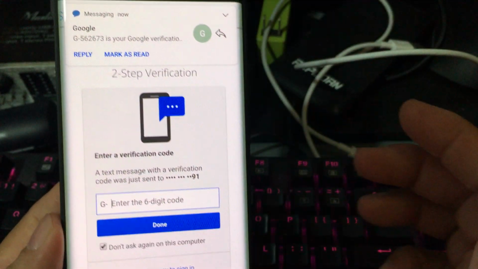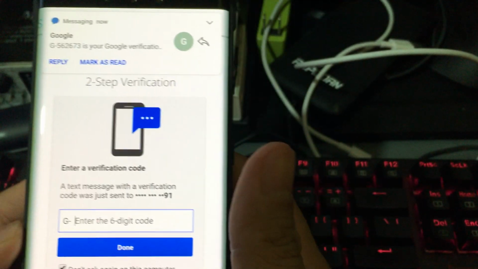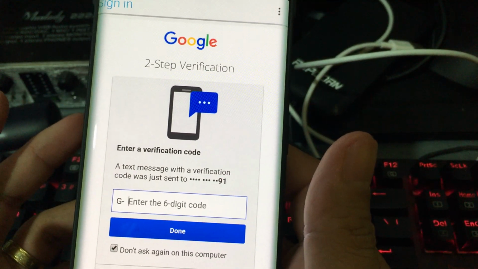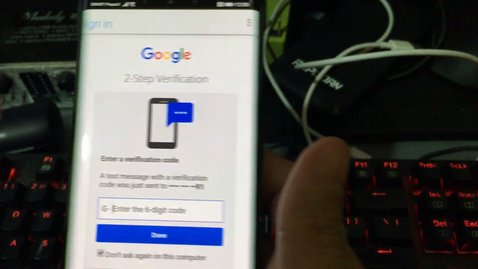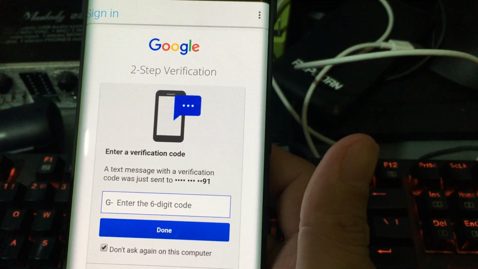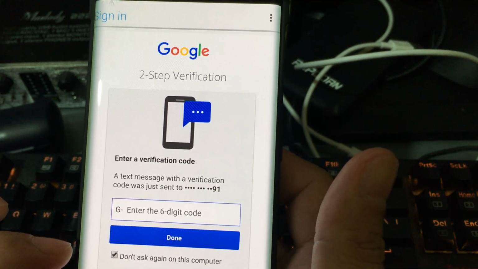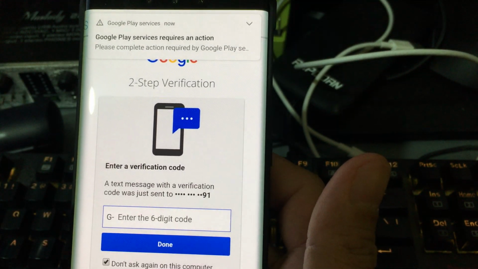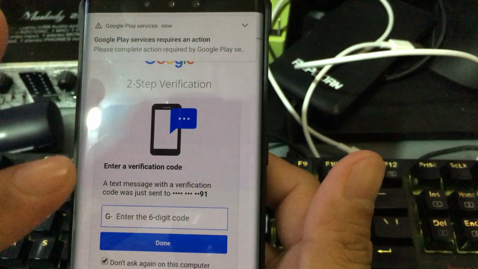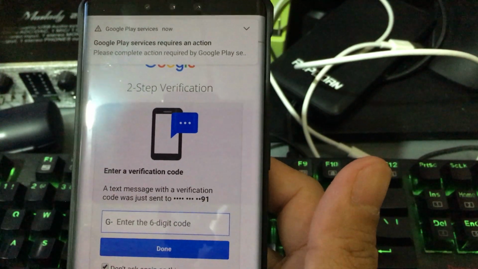So sometimes if you have the two-step verification activated for your Google account, you may encounter this, but this is just normal. But as recommended, it would be best if you're having issues adding this account, if you have this two-step verification, just turn it off.